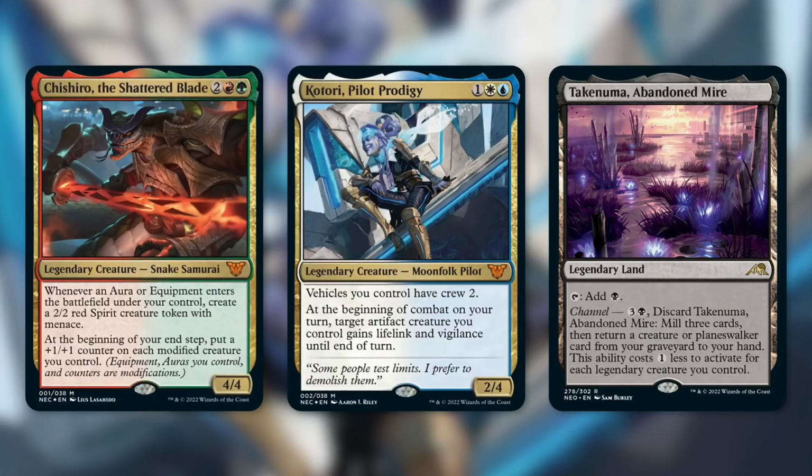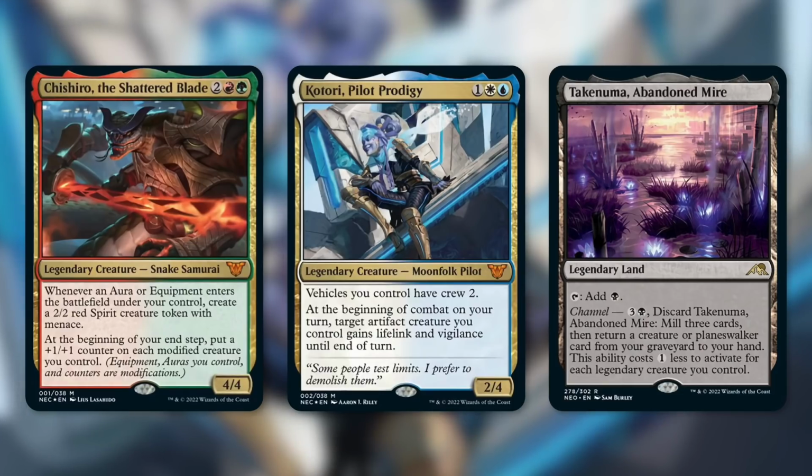Also confirmed are the Two-Face commanders of the Precons with Chishiro, the Shattered Blade, and Kotori, Pilot Prodigy. Chishiro is going to be in that modified Precon where it deals with equipment, auras, etc., getting counters on things, and having creatures modified. Whereas Kotori, Pilot Prodigy is going to be on the other side of things with vehicles.